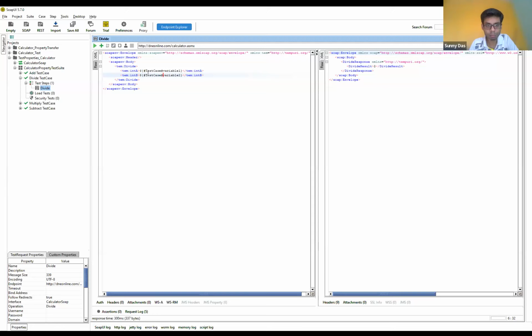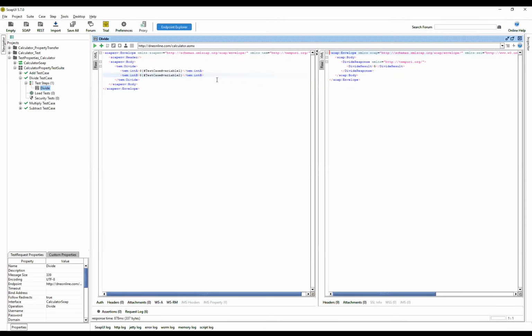Hash project, hash variable name, hash test suite, hash variable name, hash test case, hash variable name. But when you are using a test step level property, you need to add hash properties hash variable name. Now if I run it, I should get the value as 5, right? 50 by 10, yeah.